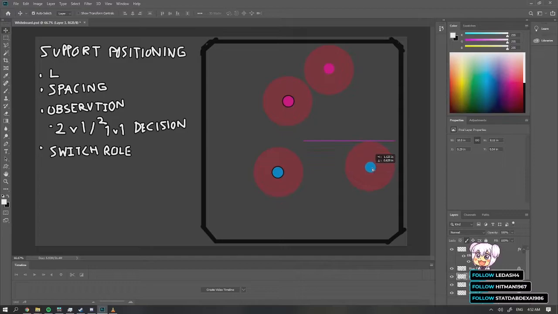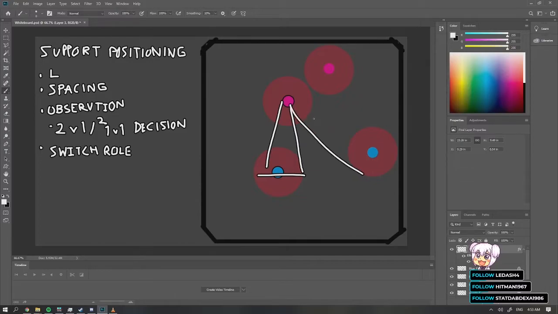You want to do this because it's powerful, for multiple reasons, but one of the reasons is that the front player can't actually see where you are when you do this, because when he looks at one person, he can only see one person at a time. If you're here, he has to switch target to see you.